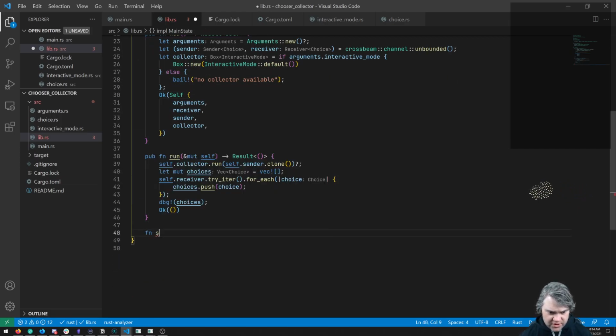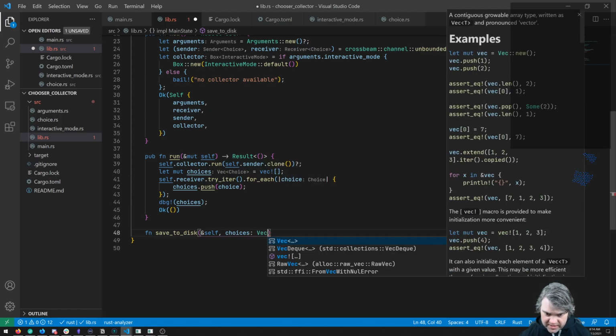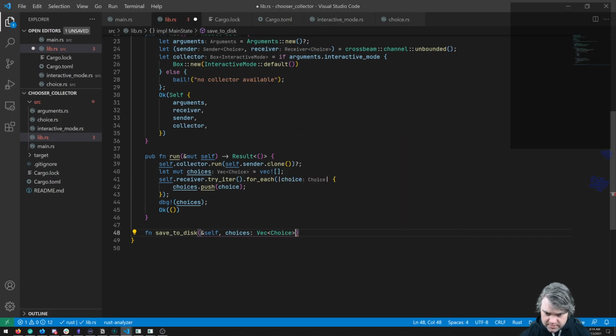Let's have like a function save to disk. We're gonna take in the choices, which is all the choices. So it's a vec choice. Probably gonna have to return a result.